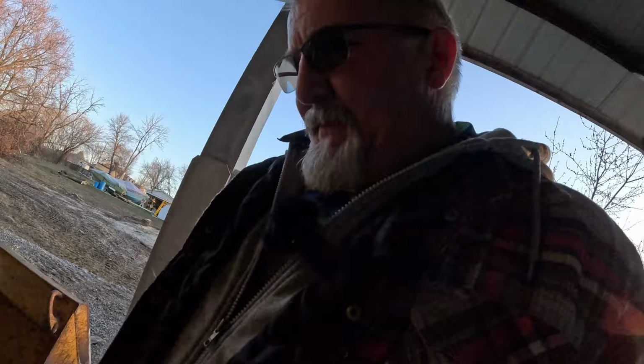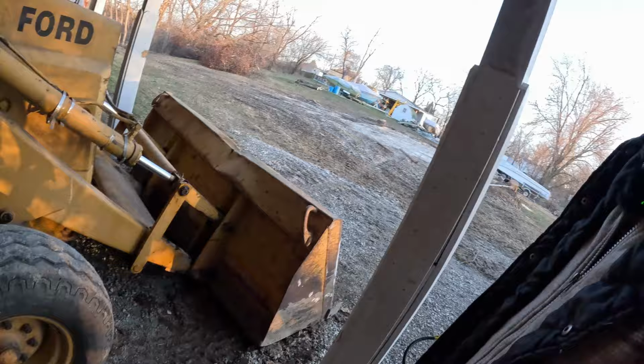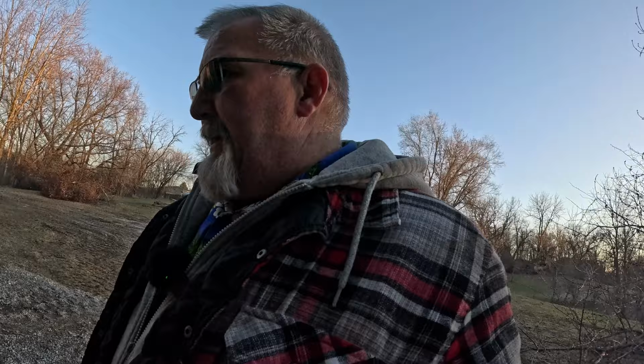Yep, that seems about right. She's all filled up. Put the valve stem cap back on. But till I get my tires and try to slow down the leakiness of this, because I worked it for 3 hours last night with no problems. And what are we at? We're down to 50%. So we'll throw that on the charger tonight. That's been sitting in my car all winter. So the fact that it's at 50, I'm pretty tickled with that.